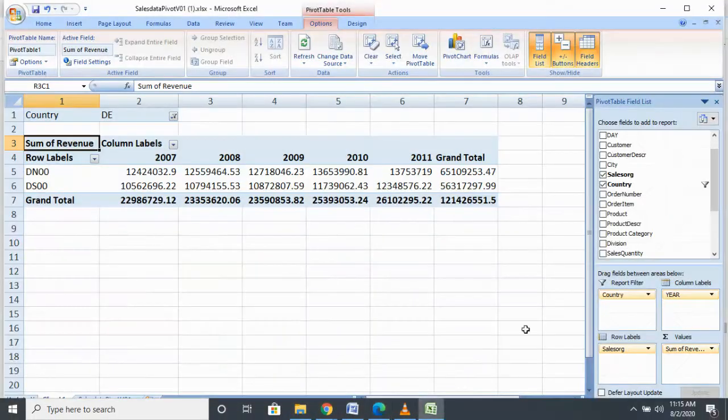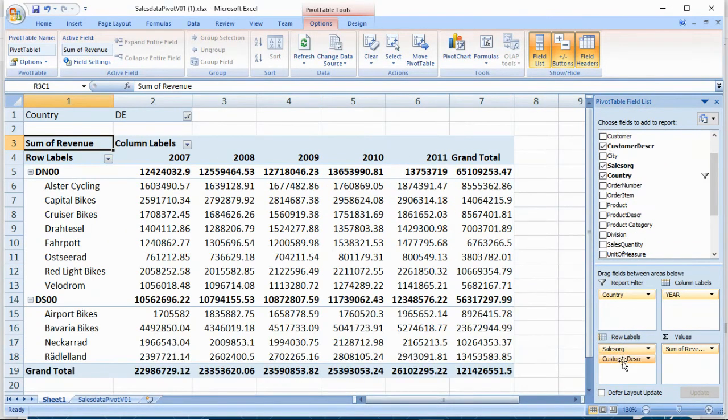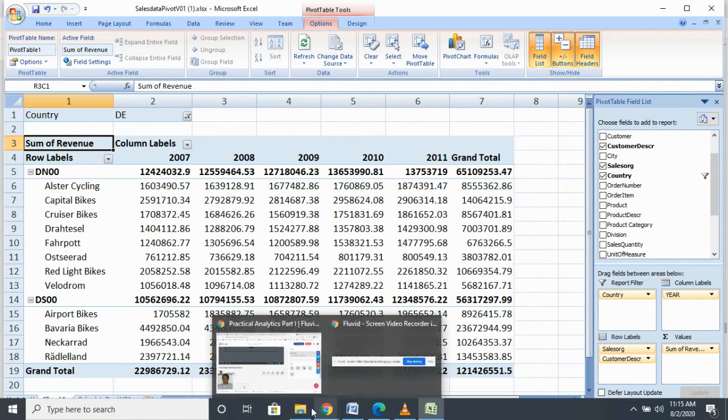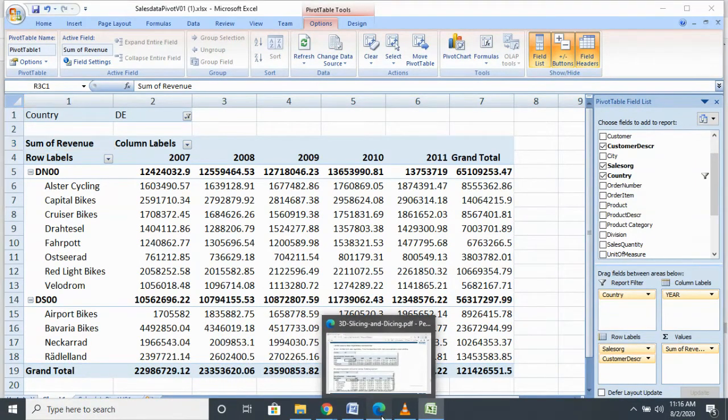Let's just drag customer description under sales organization, so it should be below. In this case, we have the sales organization, and then we have the customer below. So we're showing more details. That's an example of drill down.